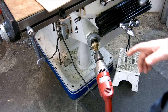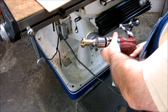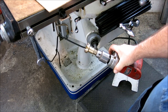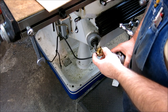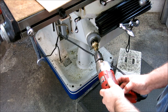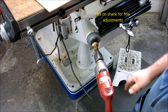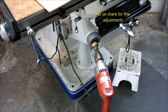One thing while we're here, I get a lot of comments about this thing here. This is my Milwaukee hole shooter and adapter that I made. This is made out of aluminum bronze, to engage with those castellations there. Anyway, this is just my poor man's power feed. So I get a lot of comments about that. So there's that deal right there.